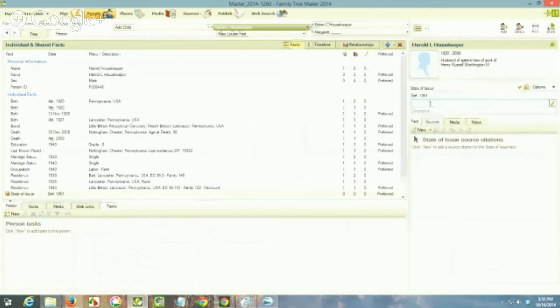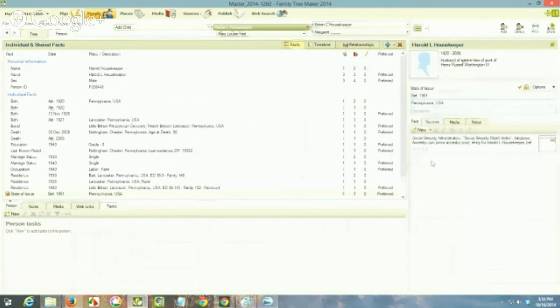Then I'm going to type in Pennsylvania, because that's all that the Social Security Death Index record said. It was issued before 1951 in Pennsylvania, and I'm going to cite it.